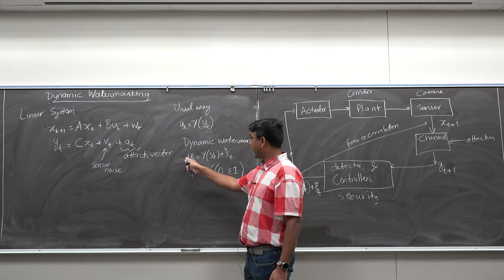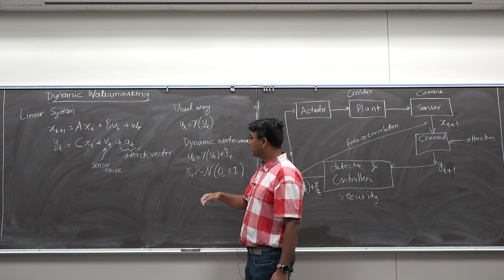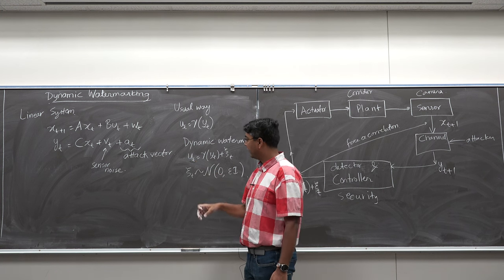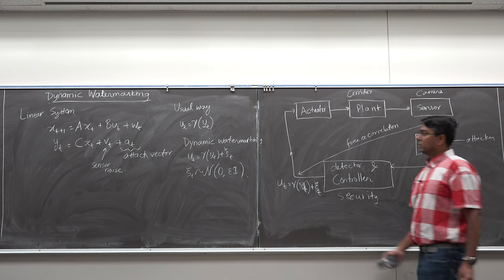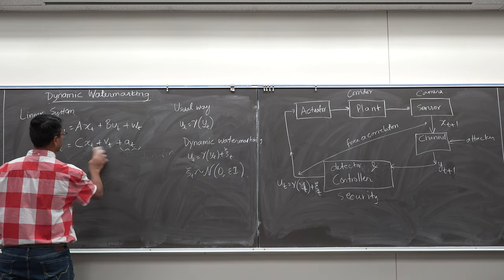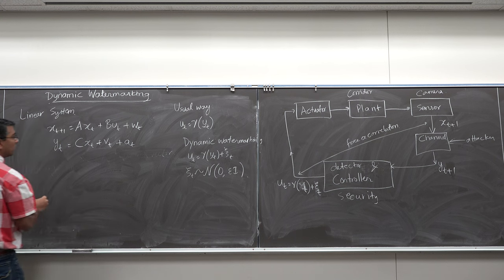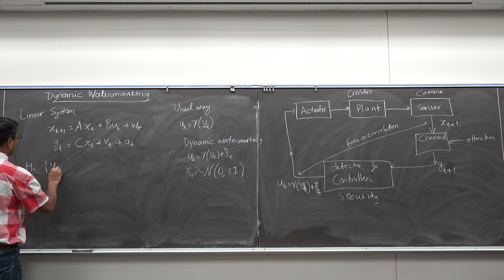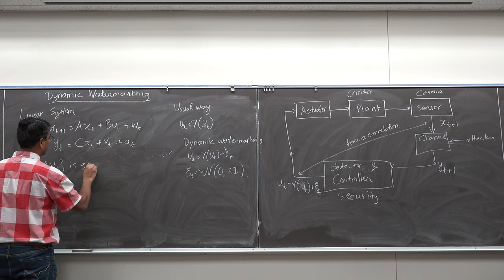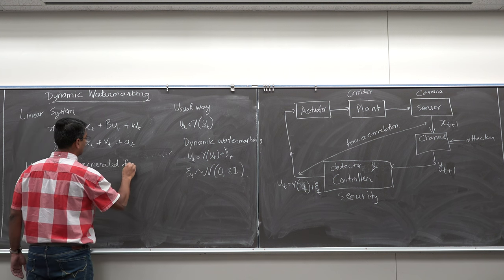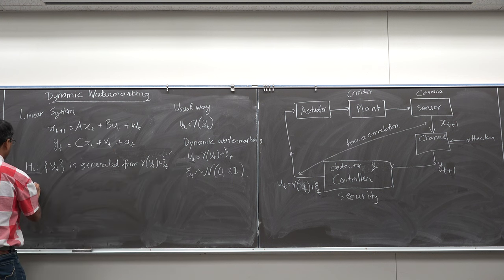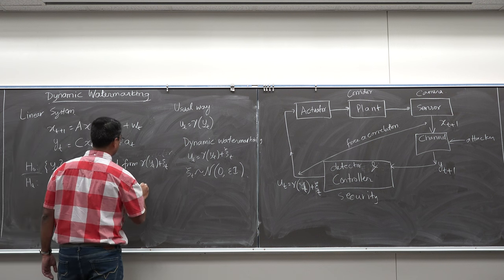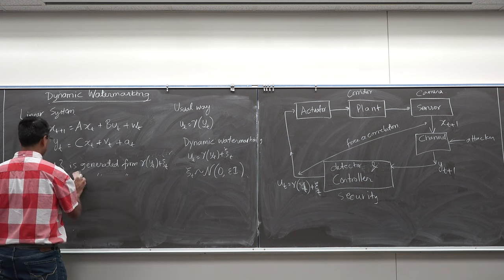Okay, so U_t, you're changing the action. You're adding noise to your action. So in the case of this room, the action is pumping cold air or pumping hot air, and you're just going to add a little bit of noise to that particular action. Okay, so once you add the noise, the null hypothesis H0 is basically that Y_t is generated from gamma Y_t plus C_t, and the alternate hypothesis is that Y_t is generated from, well, not generated from. Let me just write it.